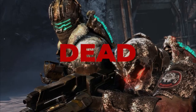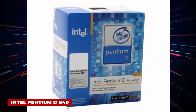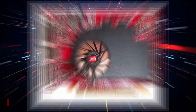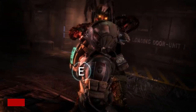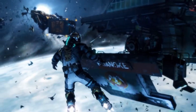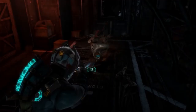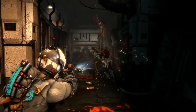Let us begin with Dead Space 3. System requirements: OS Windows XP 32-bit, Processor Intel Pentium D 840 3.2GHz, Graphics AMD Radeon X1600 Pro, RAM 1GB, HDD 10GB. Dead Space 3 is a third-person survival horror primarily set on the frozen planet of Tau Volantis. The game follows protagonists Isaac Clarke and John Carver as they attempt to end the necromorph threat. The pair must comb the harsh environment for raw materials and scavenged parts, and Isaac will put his engineering tools to the ultimate test to create and customize weapons and survival tools.